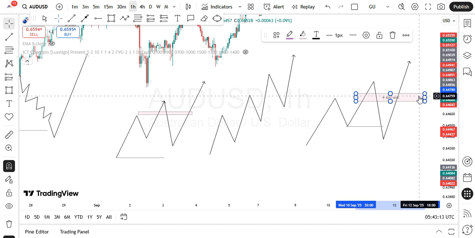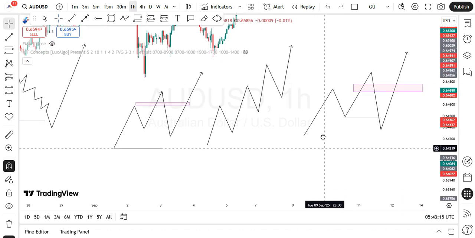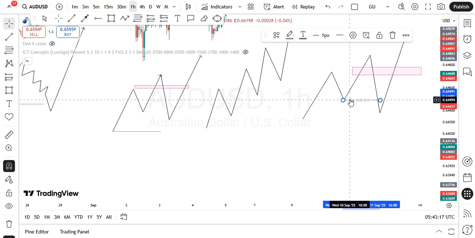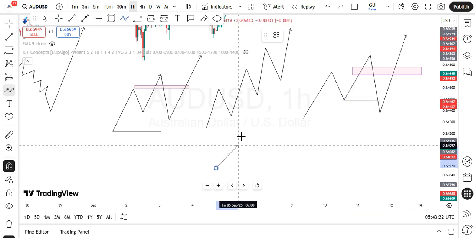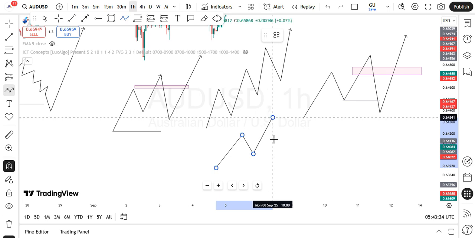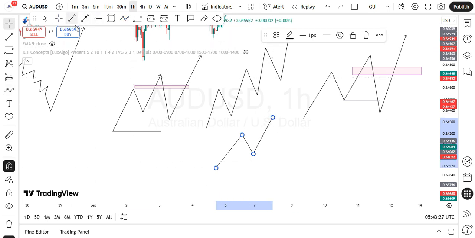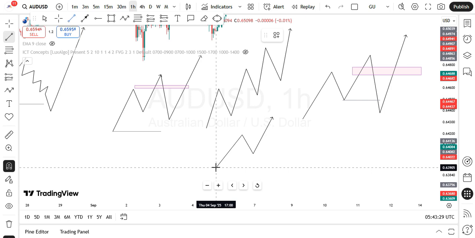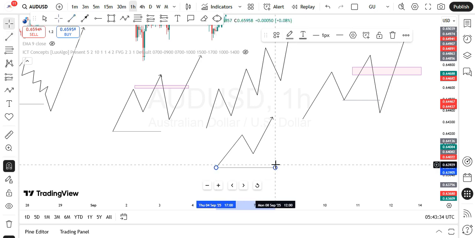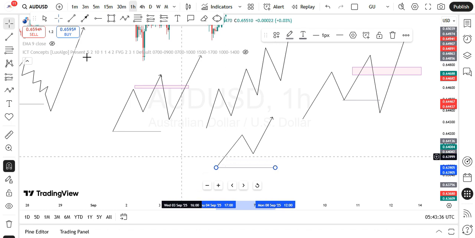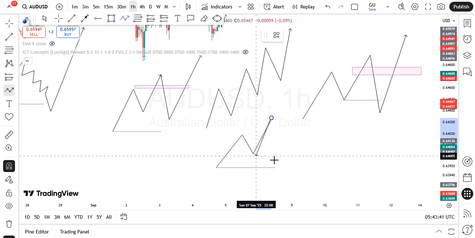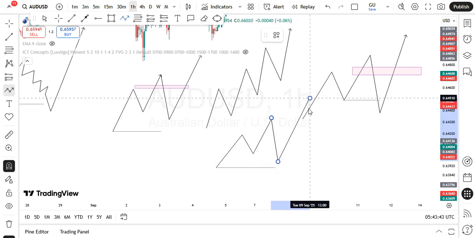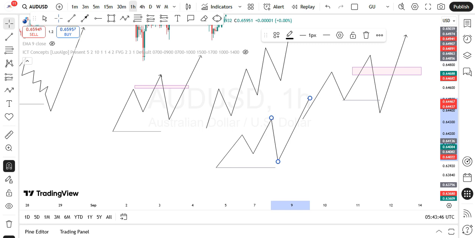So upon study of the chart, I came to adopt a system that does not consider this as a structural level. Rather, it considers the last two lows as the structural level, which is this very low. So for me, this low becomes my structural level. And why is it so? Because the market would most times do this, take out this low for a liquidity grab, so that the market will continue. And we call that internal liquidity.